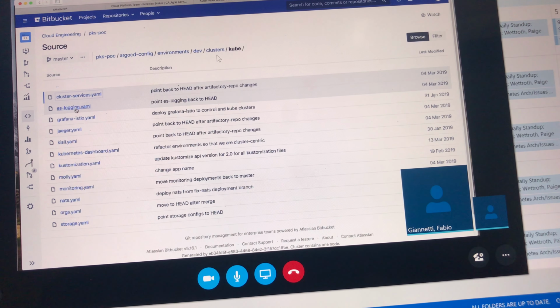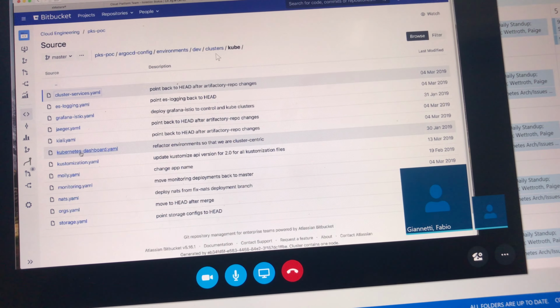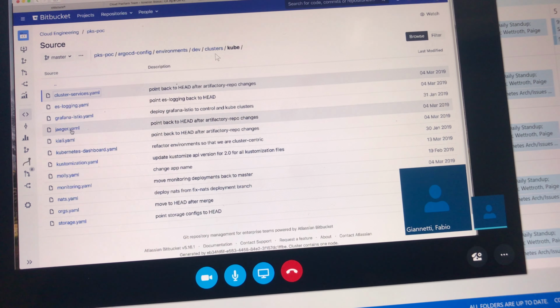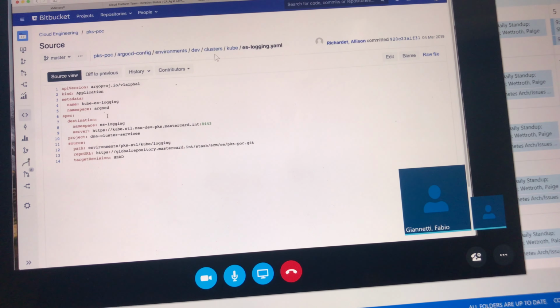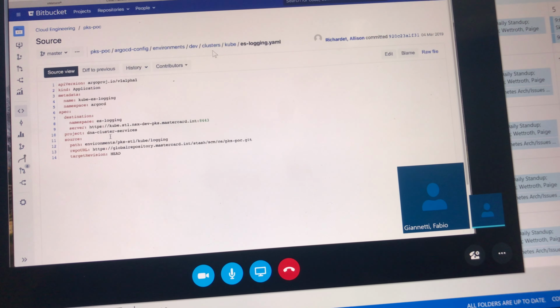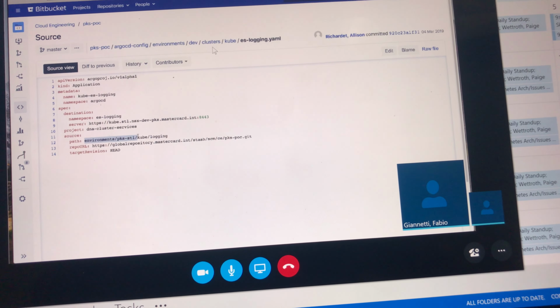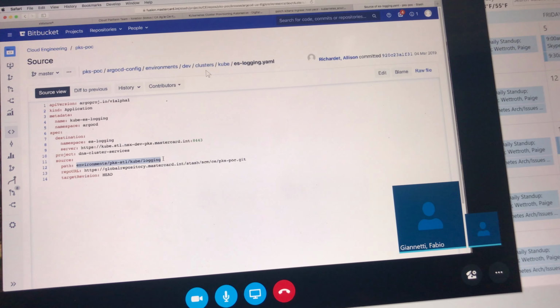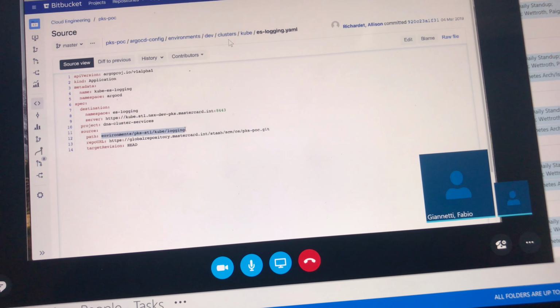So if I go back to Kibana, which I don't know if there is Kibana here. Oh, problems. Yes, logging. So this guy will deploy Argo CD. Basically, see what it does is environments PKS cube logging. So it's pointing to that repository to deploy everything.